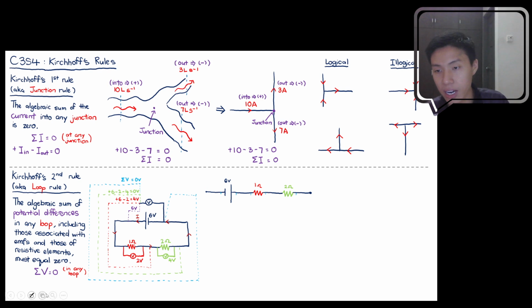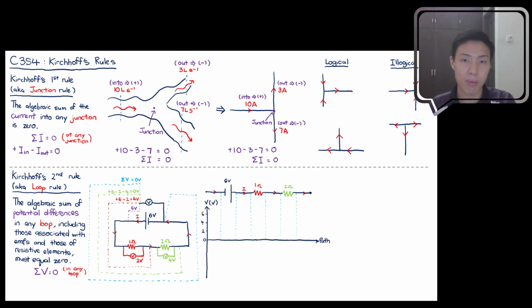And now we know that the current path is actually from left to right in this diagram. So this is how the current will flow along this circuit. Okay, so right now I want to study how the potential changes at different points along the path. Here I've already set up a graph, and let's try to study what happened in terms of the change in potential. I'm going to go through this journey from left to right.